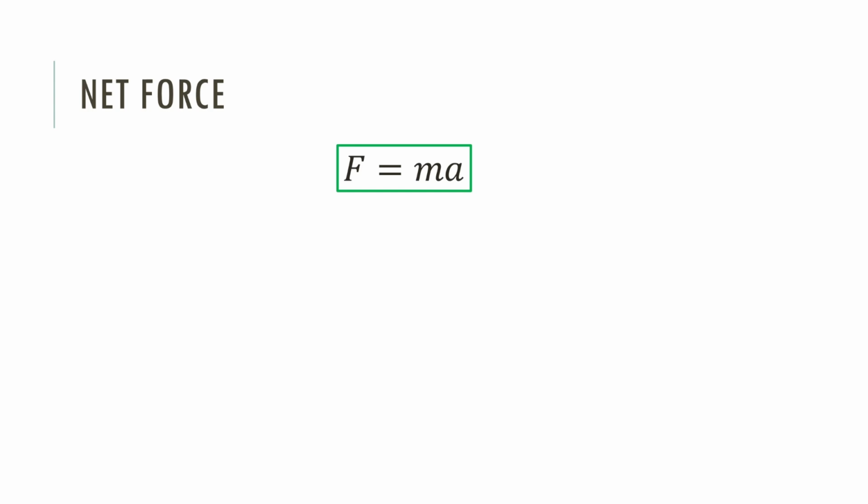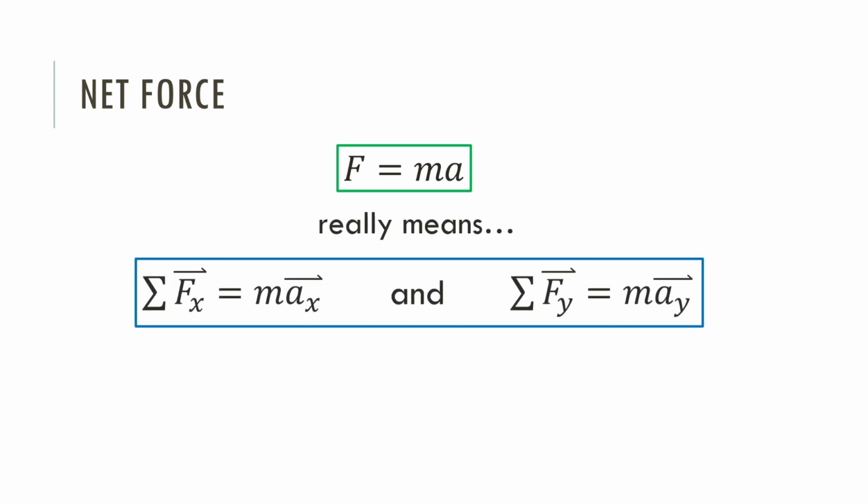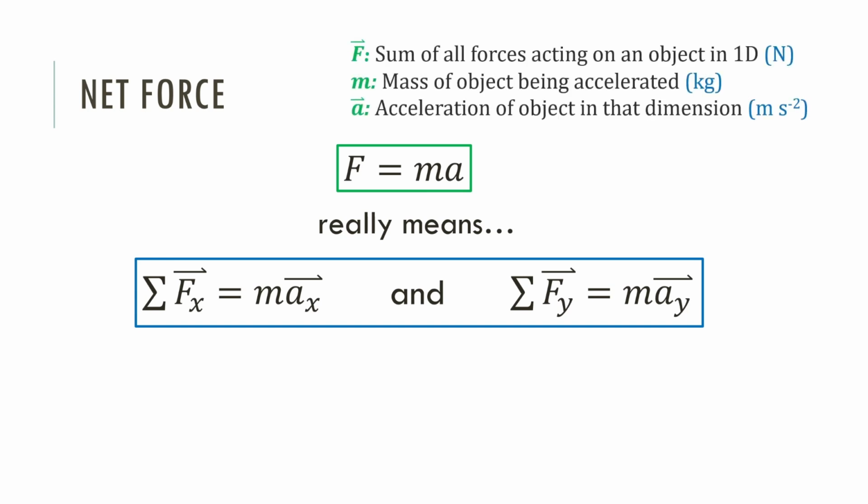Okay, the other thing: in the data booklet, they say F equals ma. If you think the F means force, you are in trouble. That is not good enough for the IB exams, definitely. It means net force, right? We need to know that that means net force, the sum of all of the forces, and officially in one dimension at a time. So like all vector stuff, you really want to break it up and make sure you're only dealing with X stuff or Y stuff at any given time when you're doing the math.